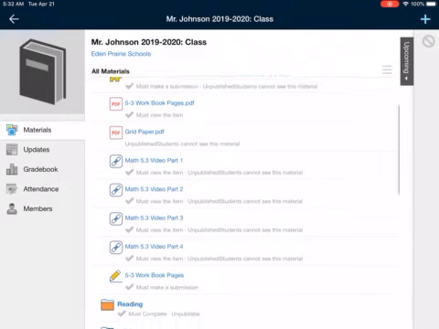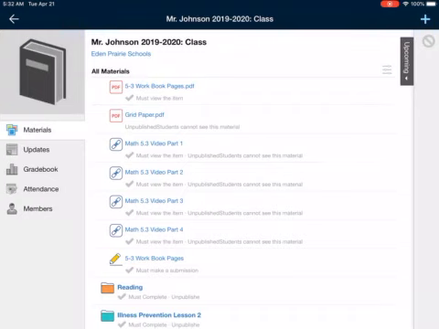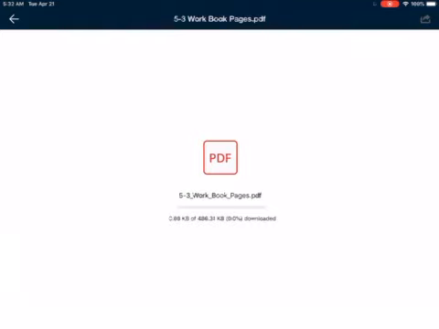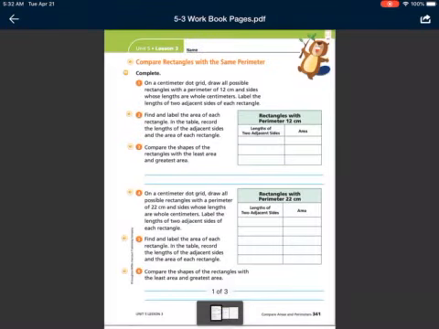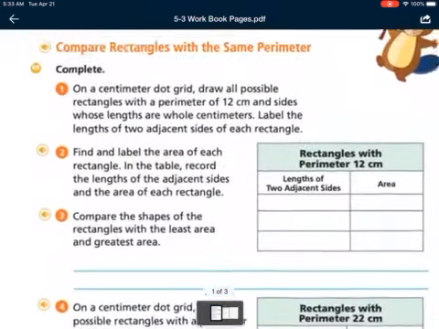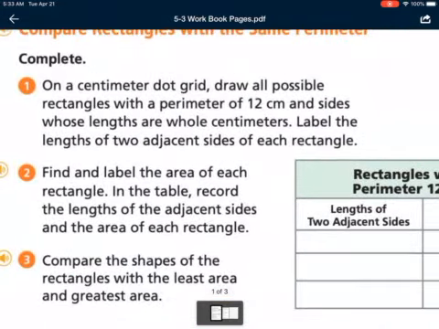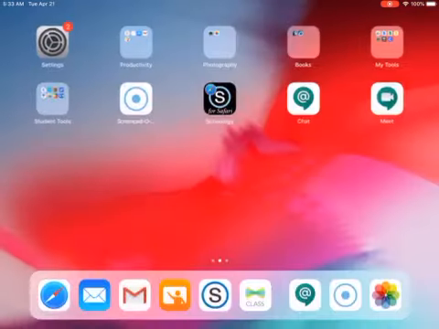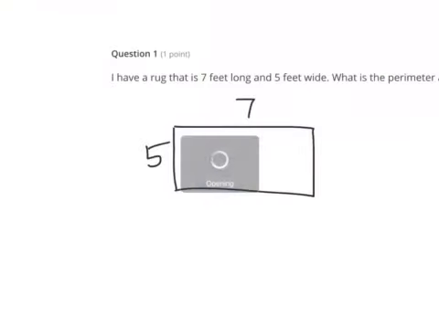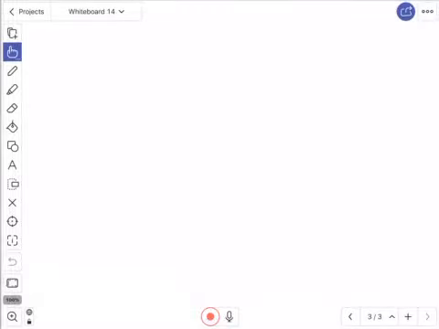I am going to show you, though, a few things from the math book page just to help a little bit explain what the concepts are. This will help with the math quick quiz. So what this lesson is all about is area and perimeter again. One of the things it talks about is drawing rectangles with a perimeter of 12 centimeters. And so this just goes back to the concept of what is area, what is perimeter.